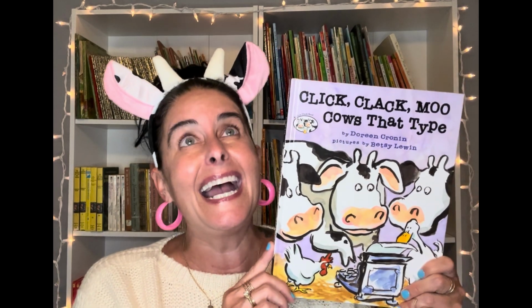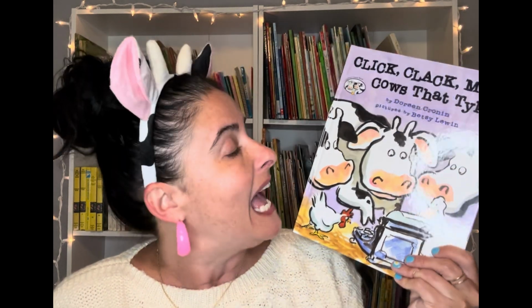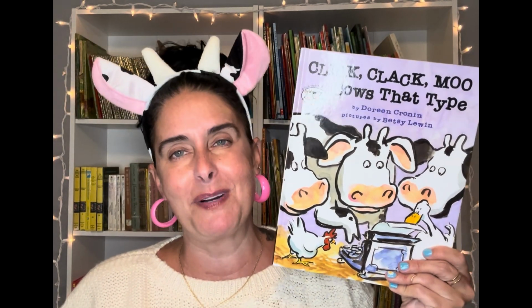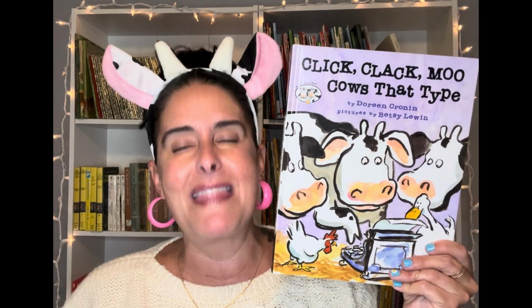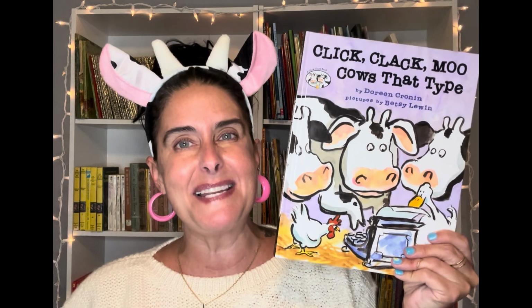That means she drew these amazing pictures, and they are so much fun. Boys and girls, I love all the books in this series. Remember, a series is a bunch of new books about the same characters. And so these characters are in a bunch of different books together. And I love all of them. They are so much fun. And you guys are going to love them too. It's going to be so much fun.